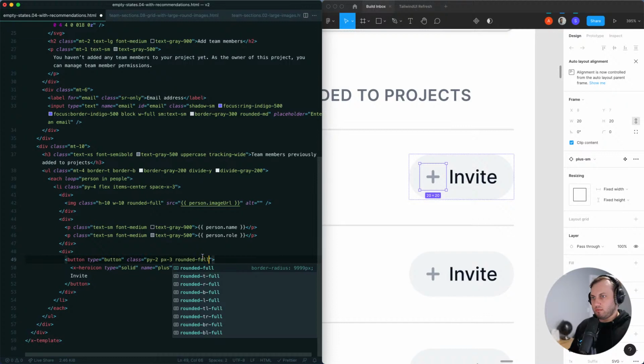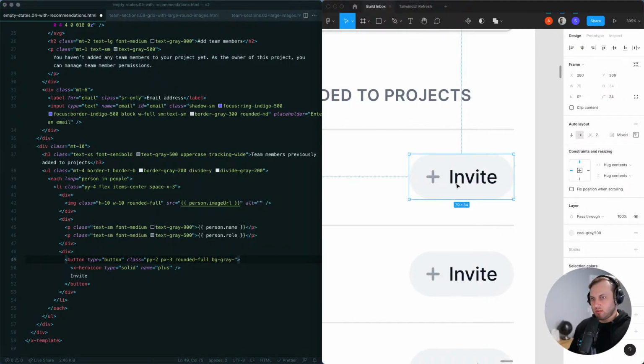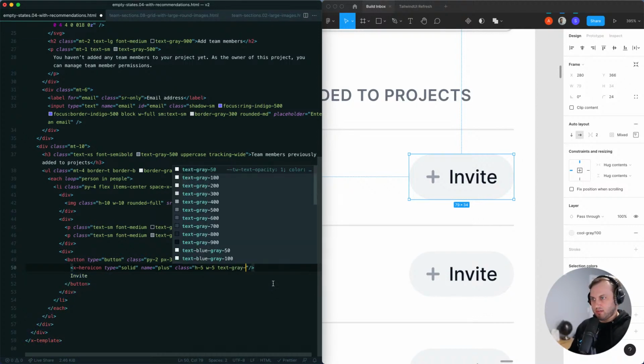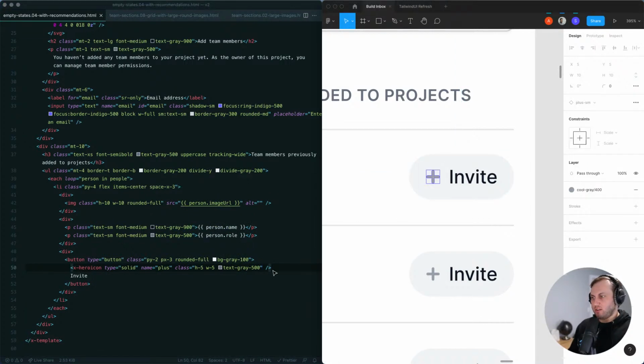Rounded, full, BG gray, something. 100. And then this will be H5, W5, text gray 500 probably, guessing. 400.